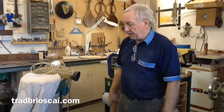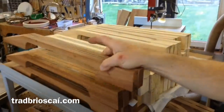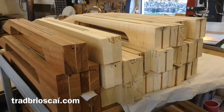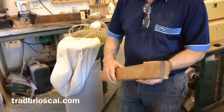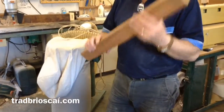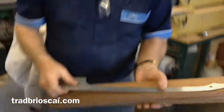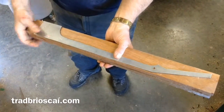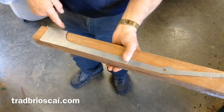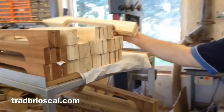We start off with a plank of wood. Most of the banjos we make are from maple and mahogany, and we have walnut and a rosewood one. The basic neck starts off a piece of wood like this, glued together, book match. We come along then, so we put the template down here on the neck and we draw the rough shape of the neck. All of these have been cut out.